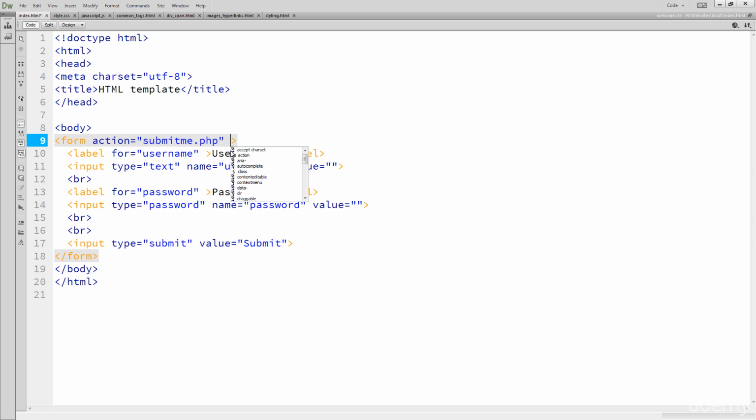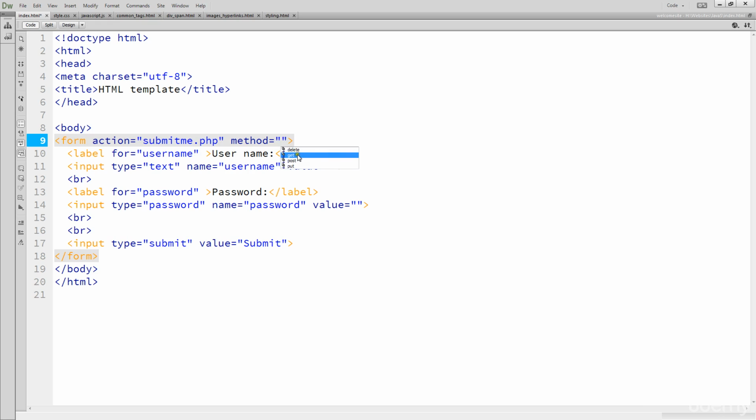And then again, we do have some options here. So another common one is method, and we have those options of get and post. And besides get and post, we also have delete and put. So those aren't commonly used. Again, it depends on where you're submitting the form. If the server, if the backend can pick up a delete and put, or if it's looking for those, then you can use those. But commonly, you're just going to be using get and post.